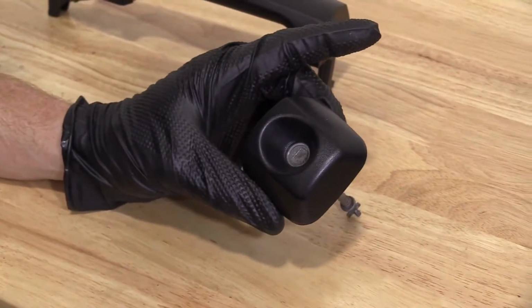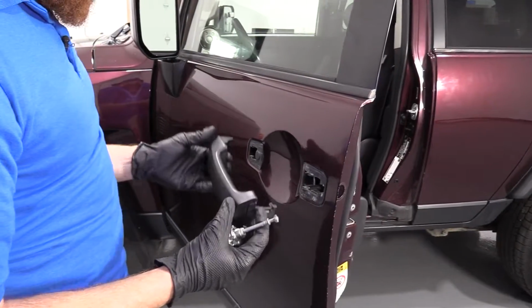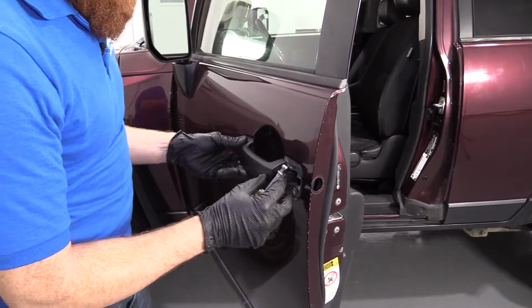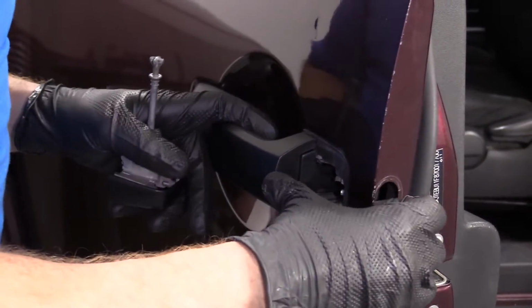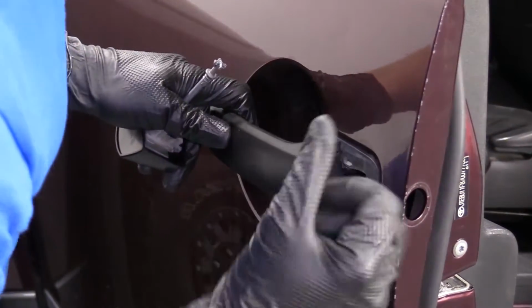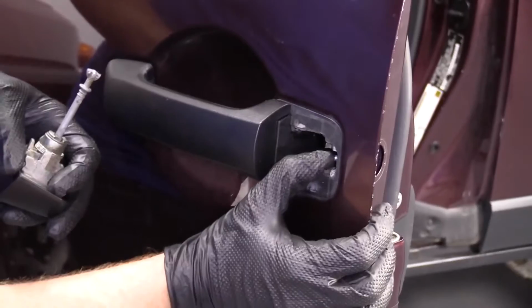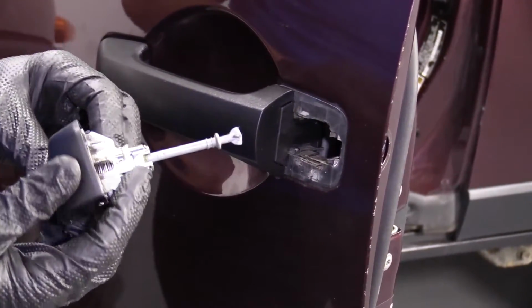Let's go ahead and install this into the vehicle. Okay, so now what we're going to do, we're going to take our new door handle, just going to slide it in from the front there, put it in the back side, just give it a little bonk. Here we are. It's in there nice. Make sure our bolt isn't sliding through. Sometimes it likes to try to come back through. We don't want that yet.